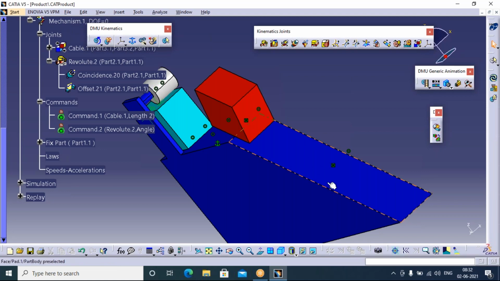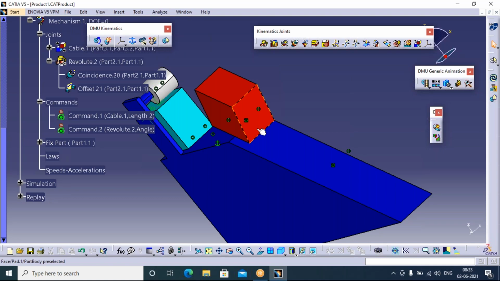See, previously we took this same object to assembly, and we can take it to kinematic, and also insert these parts into some other workbench. We can open this entire assembly in some other workbench also. That is the use of hybrid design.